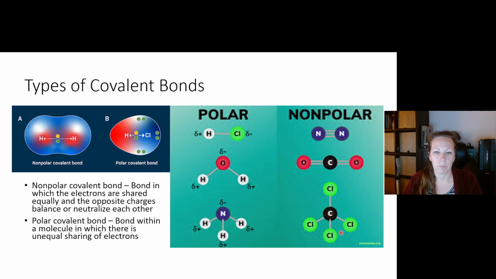Here, you have carbon and 4 chlorines, and if you were to measure all of these angles, all of these chlorines are exactly the same distance from each other in this nonpolar molecule. Okay. Whereas here, this one has 3 and not 4 atoms attached to the central atom. But again, you see this pulling away here, and this bent structure. It's not symmetrical. Nonpolar molecules are symmetrical, polar are not.